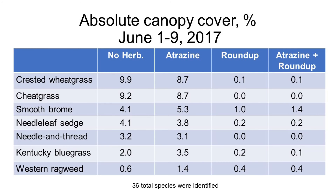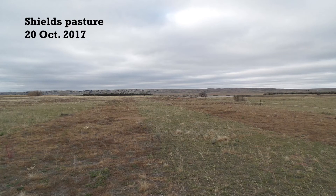This shows the canopy cover by species after we applied glyphosate to some of the treatments in spring of 2017. You can see that where we didn't apply the herbicide we were very much dominated by those exotic species, but where we did apply glyphosate we had very good control of them. 2017 turned out to be extremely dry — there just wasn't moisture to get those seeds going. We grazed this the first two weeks of June, then got off it and didn't come back until we grazed it for two days in October right before this picture was taken.